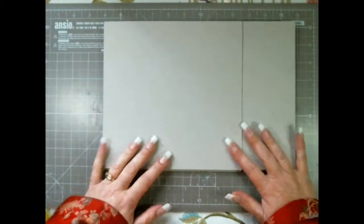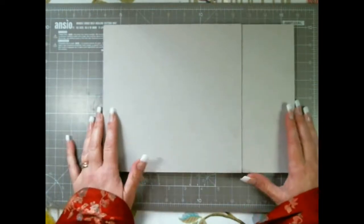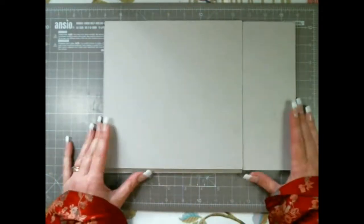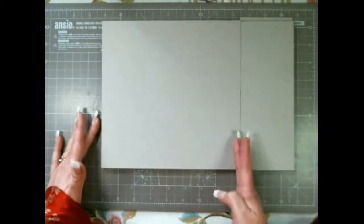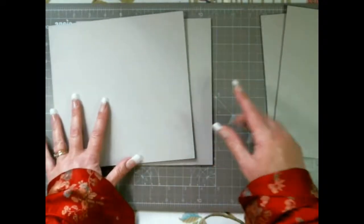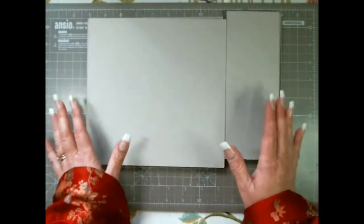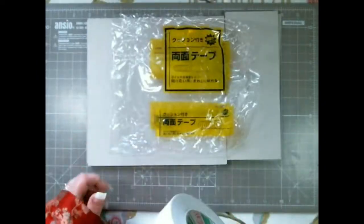Right, I'm going to put together the covers of the Speak Paris mini album. So I've got UK size 2 A4 3mm chipboard sheets, and as you may have noticed in the previous video, I've cut it off at 8.5 inches. So I've now got two pieces that are 8.25 by 8.5 and two pieces that are roughly 8.25 by 3 inches. I only do inches.